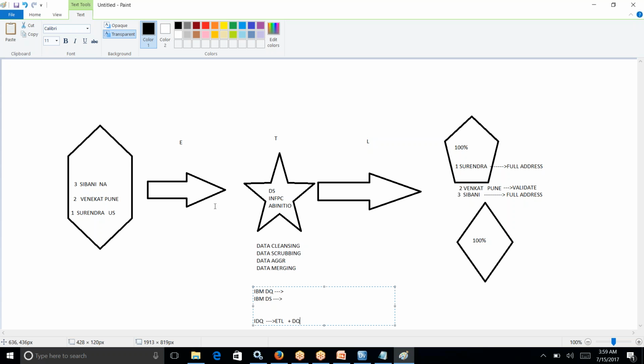And we can say another part. For example, Surendra is a manager. He has a desktop at the office, as well as a laptop while traveling, and a MacBook at home. The user is Surendra, but he is using 3 devices. Now he wants to install the software. Other tools would need 3 systems, 3 softwares, 3 license costs. But the IDQ license is based on the number of users, not on CPUs. IDQ can be installed on the desktop, laptop, and MacBook, but the user is only Surendra. Then the license cost is only one license cost.